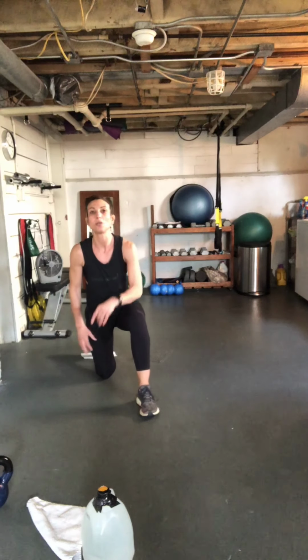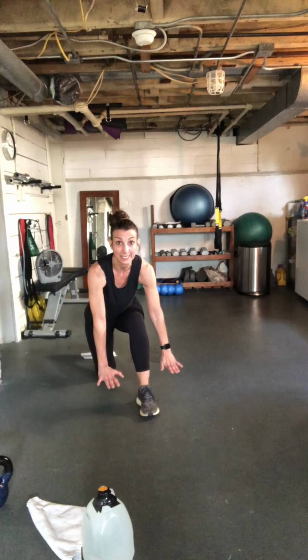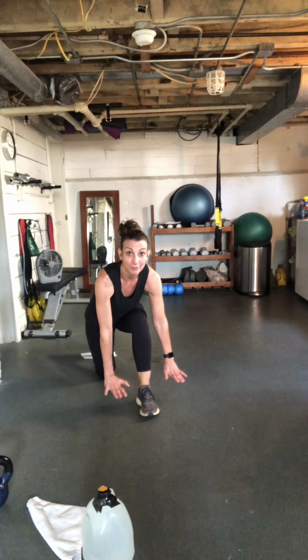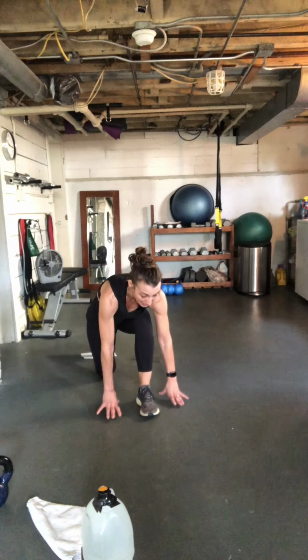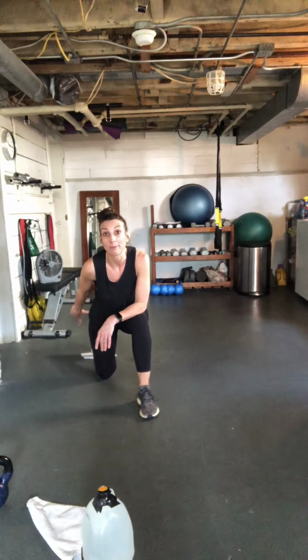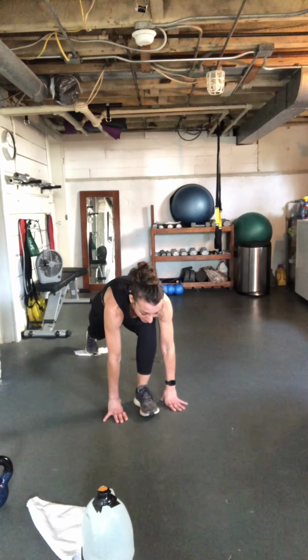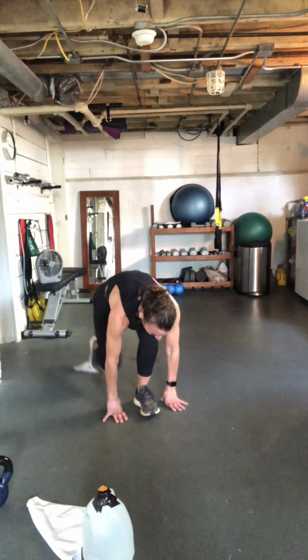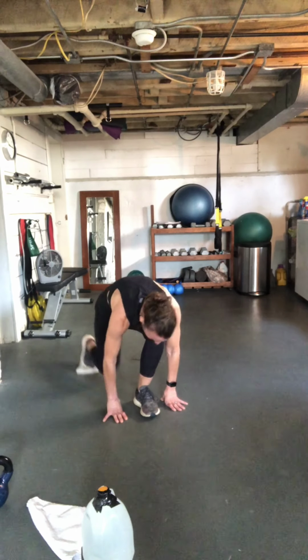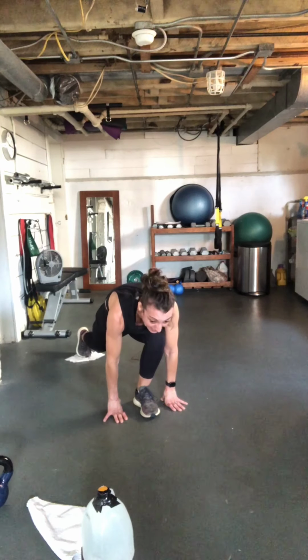If that is too challenging for you, stack up a couple books right here and have your hands elevated on those books, okay? If it's too hard for you to get down on that floor, raise that up with some books here. My back leg is on my gliding pad, and all I'm going to do here, keeping pressure on that pad, is bring that leg up and back. Really gotta concentrate on keeping pressure on that gliding pad or your foot's gonna come off of it.